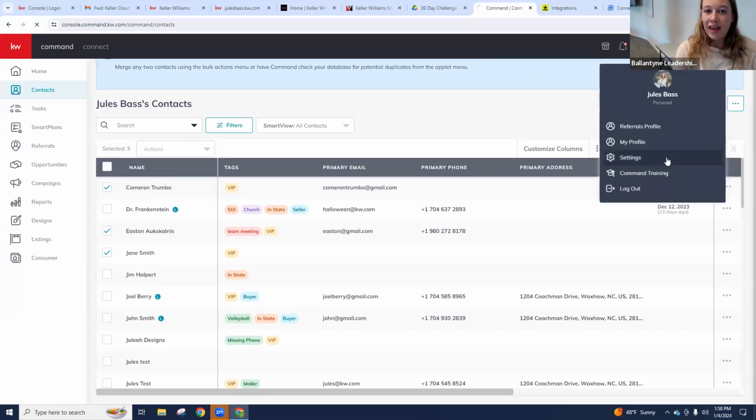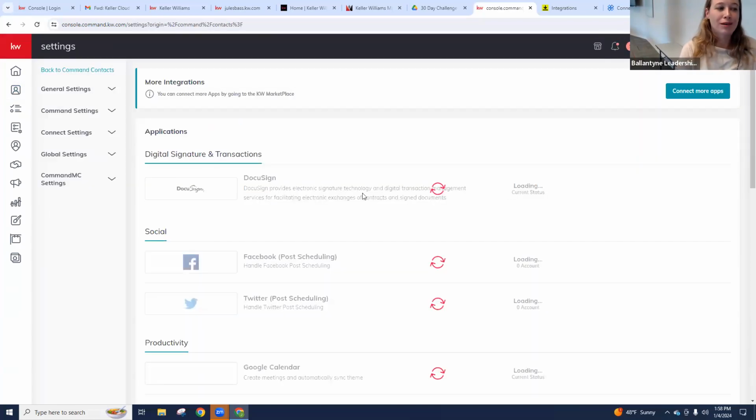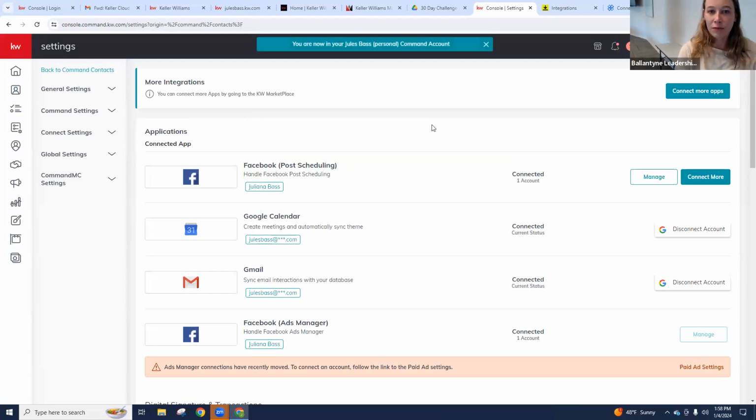And then at that point, if you want to fully delete them from Command, because you'll find that if you archive them and then try to re-add that contact with the same contact information, it will still see it as a duplicate, even though it's not in your database.